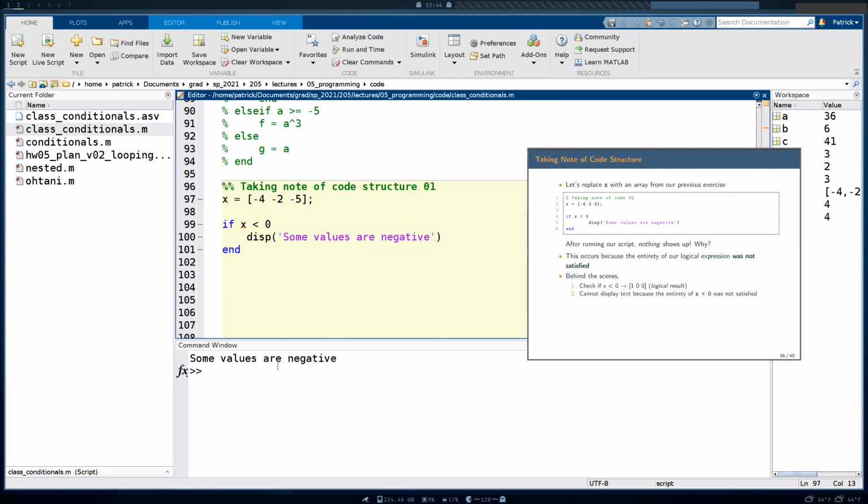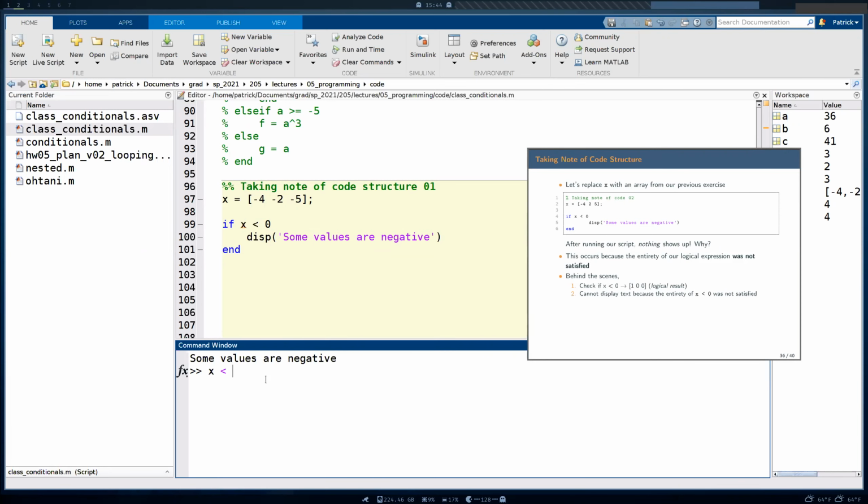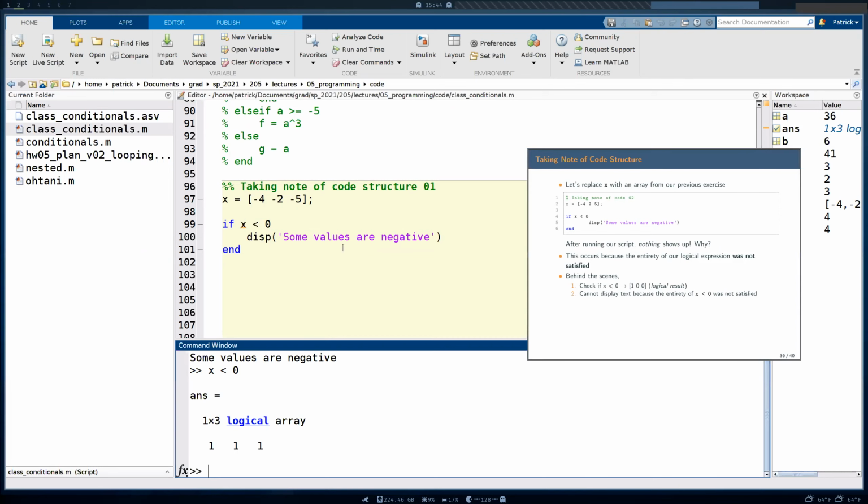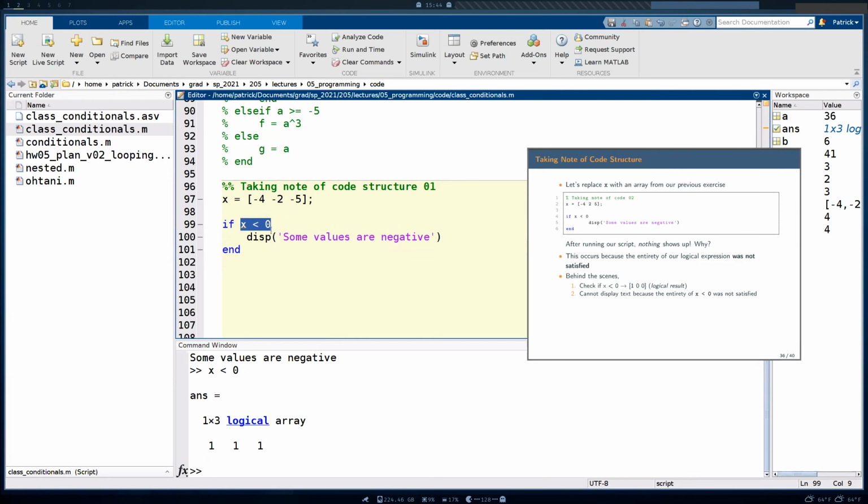So now it's actually going to display our line here. So if I do x less than 0 here, all of them are true. So we can run that. So we need to be careful to make sure that we know what our code is doing. So in this case, that entire logical array had to be true to display this.